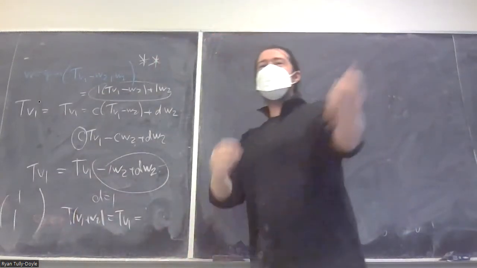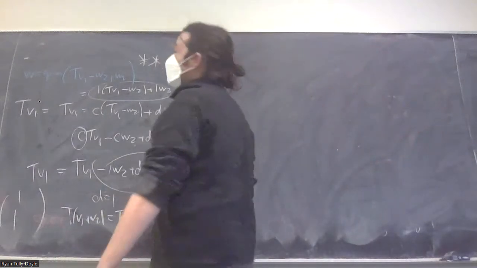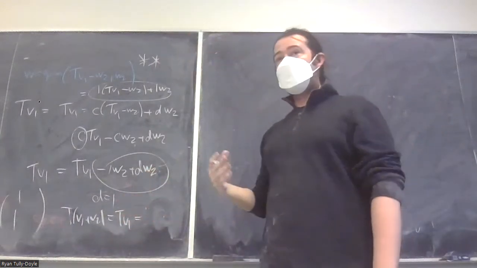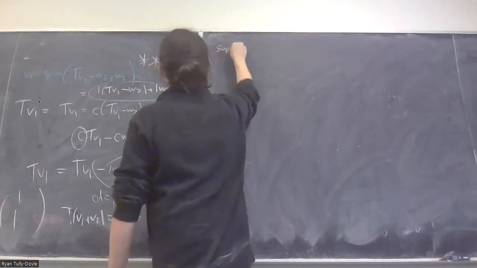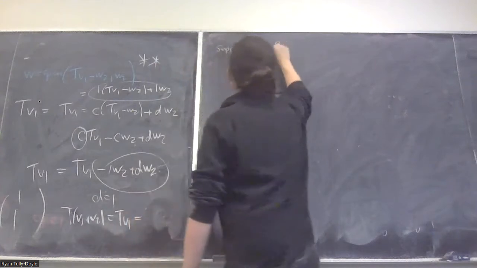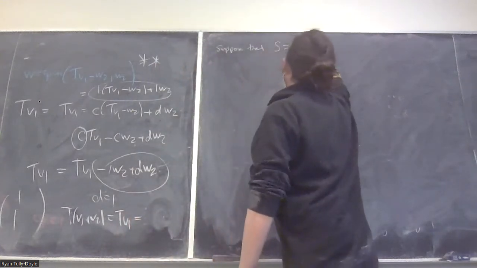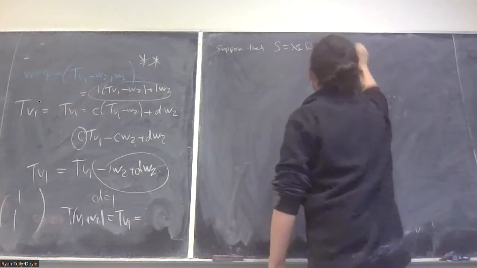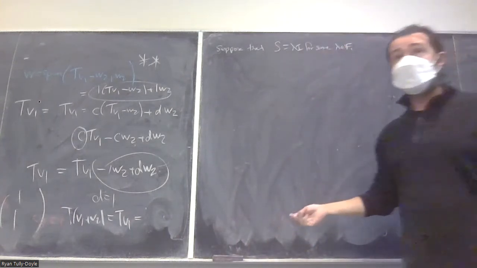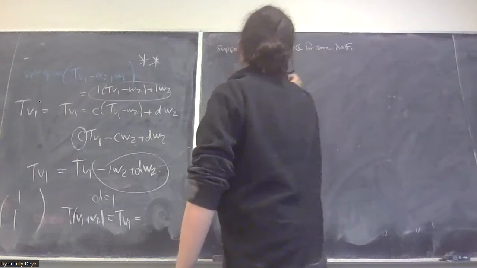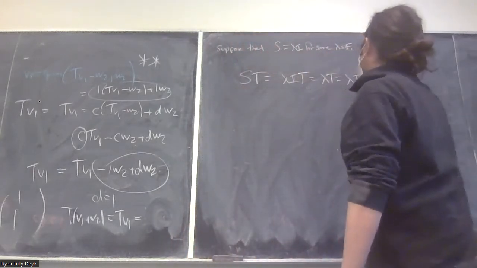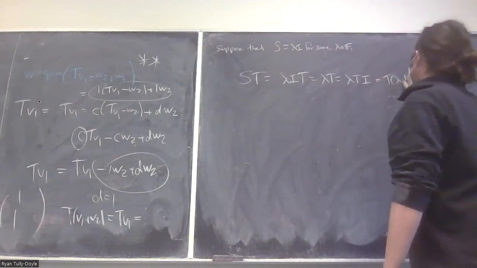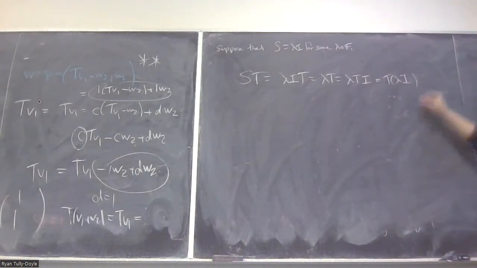All right, let's do the easy direction first, right? This is actually one of the major facts about matrices, by the way, that a matrix that commutes with any other matrix automatically is a scalar multiple of the identity. So let's suppose that T is equal to lambda I for some lambda in the field. That's what it means to be a scalar multiple of the identity, right? Then ST is equal to S lambda I, which equals lambda S, which equals lambda IS, which equals lambda I S, because you can pull scalars around inside of multiplications, which is TS. Okay, I'll just leave the rest to you.